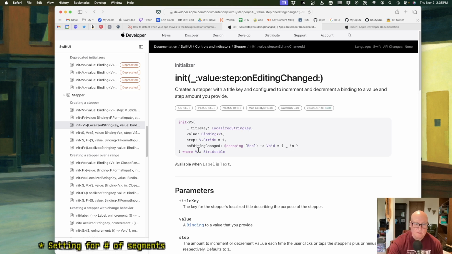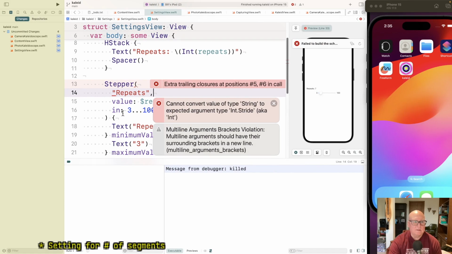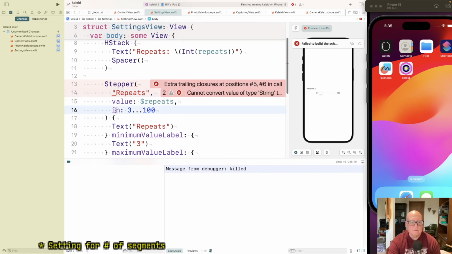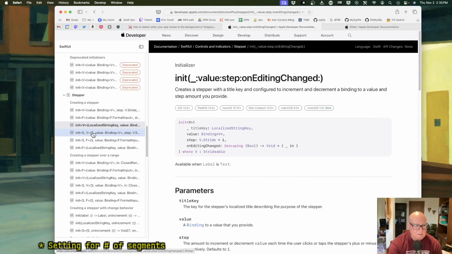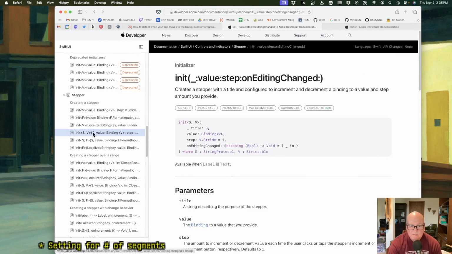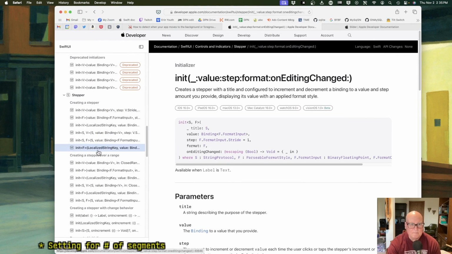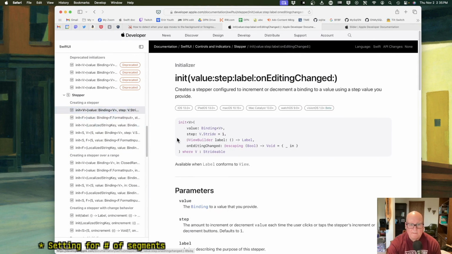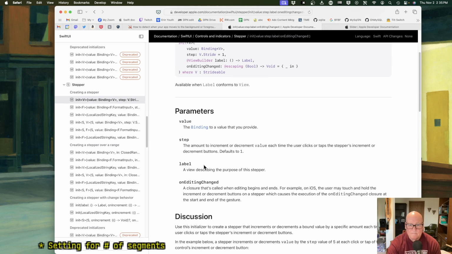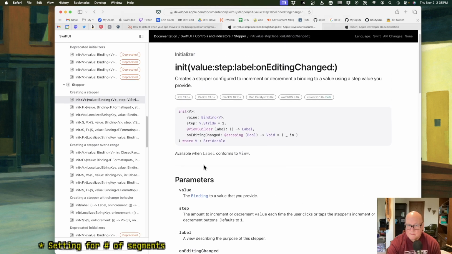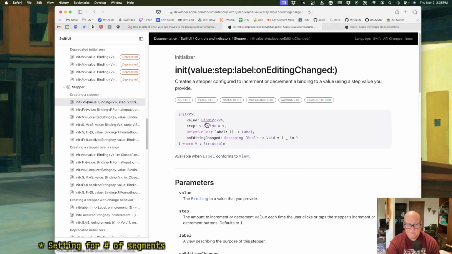Value, step, on editing changed. There must be one that has a range, right? Step defaults to 1.